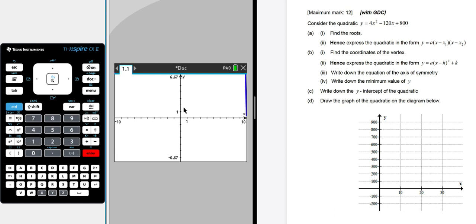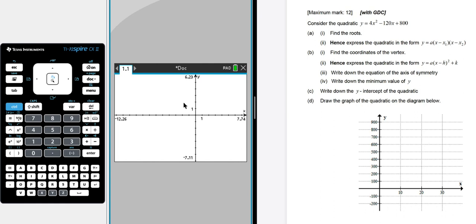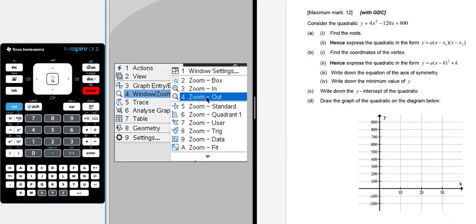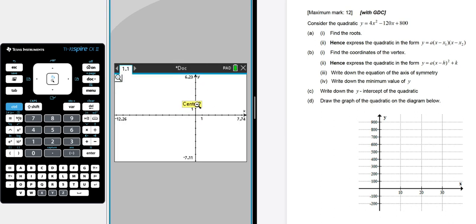So perhaps you even end up seeing that you don't see any function there at all. My advice is to zoom out until you locate the graph of the function. Because it might be somewhere off the window that you see there, you have to go into the menu, choose option 4, and then option 4 again to zoom out. That will provide you with the magnifying glass with a minus, which means it's going to zoom out rather than a plus, which zooms in.